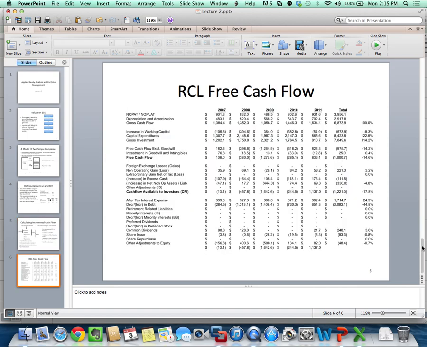So to give you a preview of this, and I know we haven't gone through the calculations, but we've been talking about Royal Caribbean this semester. So what I want to show you is a formal statement of what we're going to call cash flow available to investors, CFI, which gives us the free cash flow of a company. And part of what we're going to do for the reorganization of the statements is it's going to give us the free cash flow so we can value companies, but it's also going to help us understand what's happening at a company. Because again, as a good analyst, we not only have to be able to calculate the numbers, we have to interpret the numbers and give the story that the number is giving us.